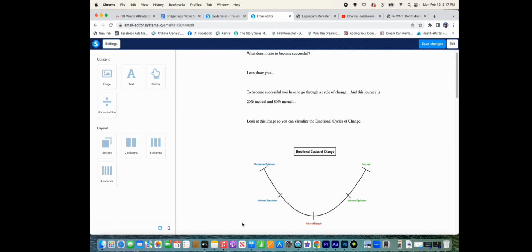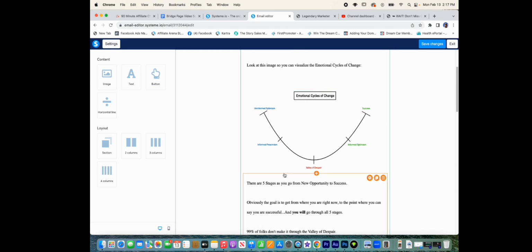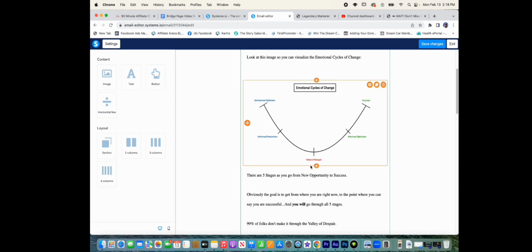And they're going to get informed pessimism, where they're going to start learning things about affiliate marketing. They'll be like, oh, crap, I got to make a website and have an email autoresponder. And they're going to get a little nervous, right? Because they have informed pessimism now. Now they know a little bit more about affiliate marketing, and like every business has some struggles. And then in this email, really what I talk about is after that, you hit the valley of despair. And this is where shiny object kicks in, where you're like, oh, it's never going to work. And then you go find something else that you know nothing about. And you have uninformed optimism again. And then the vicious cycle repeats.